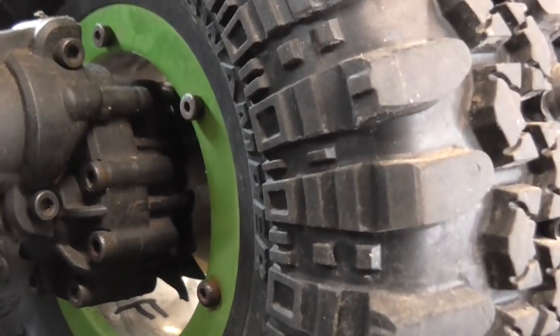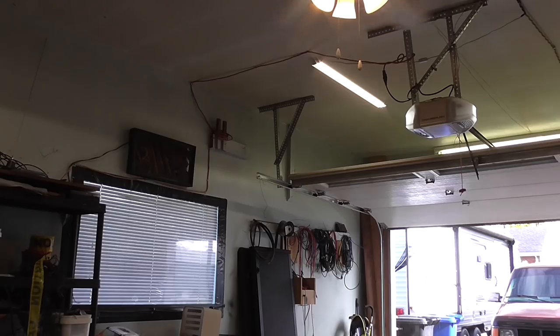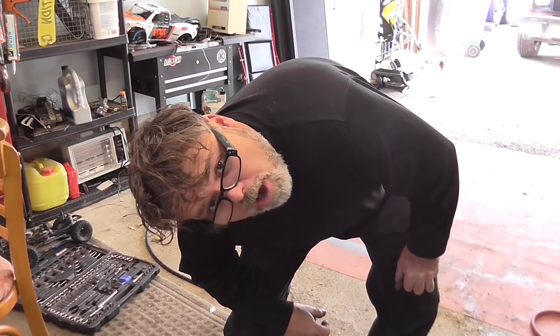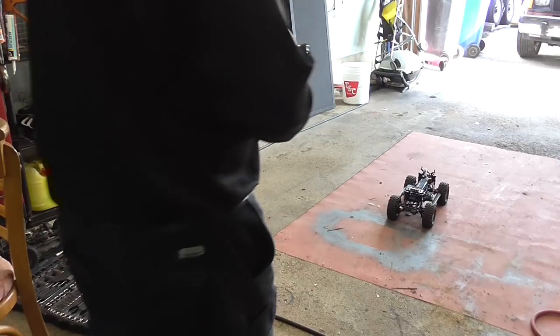Look at the tape job in there — that's a professional job. A lot of you are probably thinking that won't work, but I'm going to show you right now it freaking works. Of course I left the freaking thing on — my worries are completely dead on this thing. When you're running your RC boys, shut the damn controller off. How many of you out there leave the damn controllers on like Bilsa? Leave your comments below and let me know. Alright, let's try this.